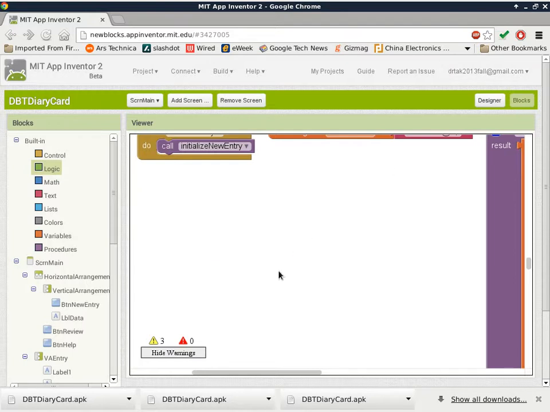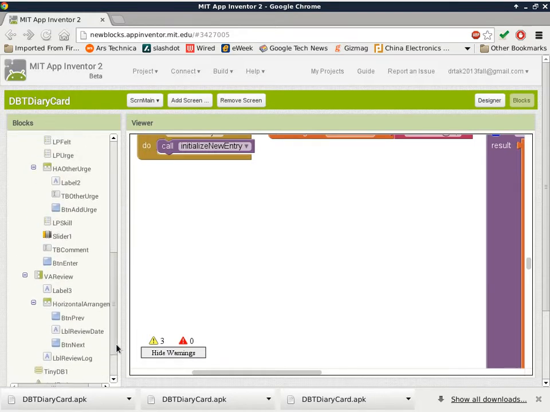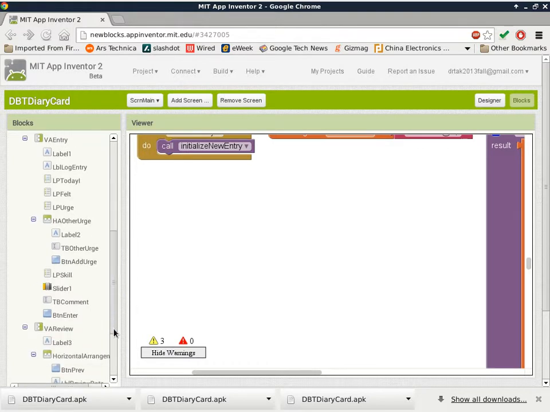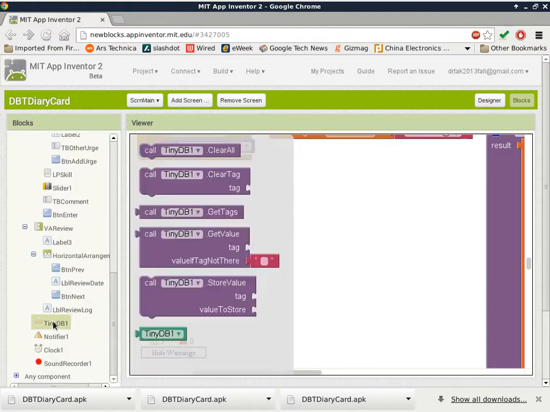How would you fix the problem that we just encountered? If this is already in beta version and somebody wanted to say, well, I want that call to do something differently. Let me just point out what I'm talking about. It's in TinyDB1, in the GetValue call here. Okay. Let's say in the beta version, they only have a tag here without the second field. And somebody says, but I really want to have a default value returned when I cannot find the value that I'm looking for in TinyDB. How would you address that problem, making both camps happy, basically?